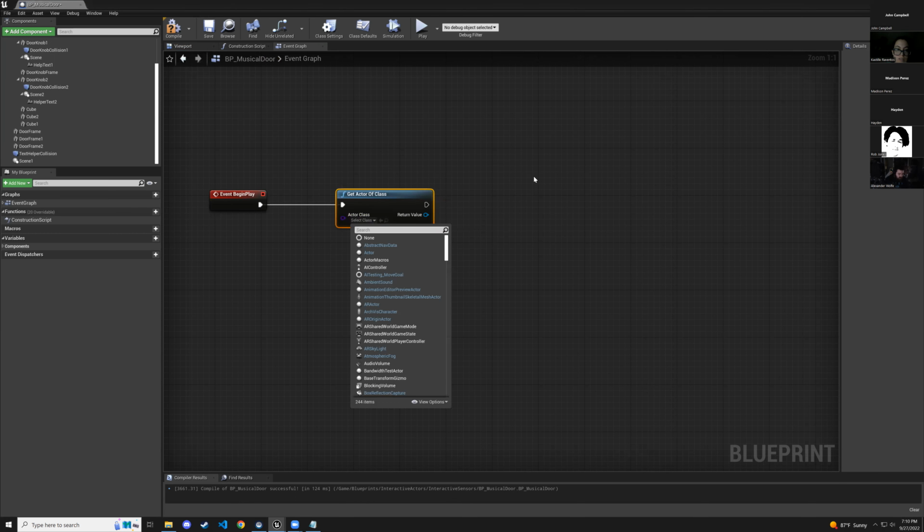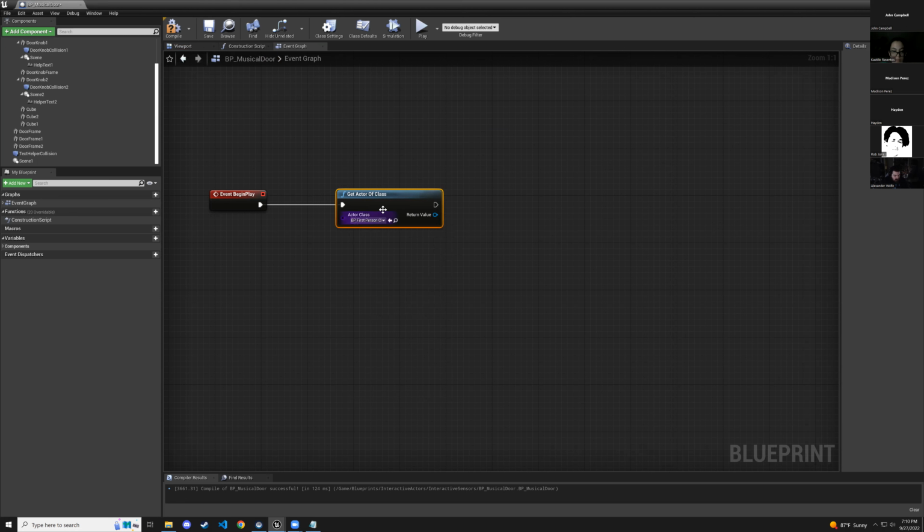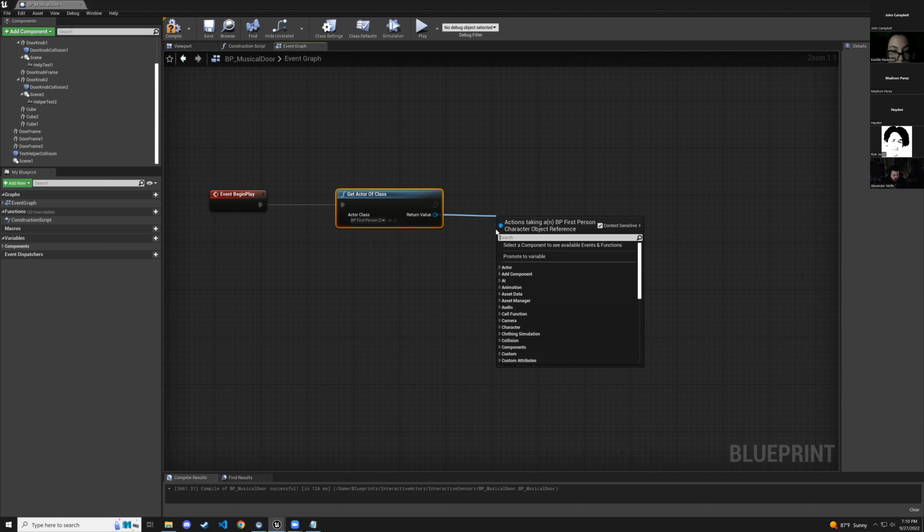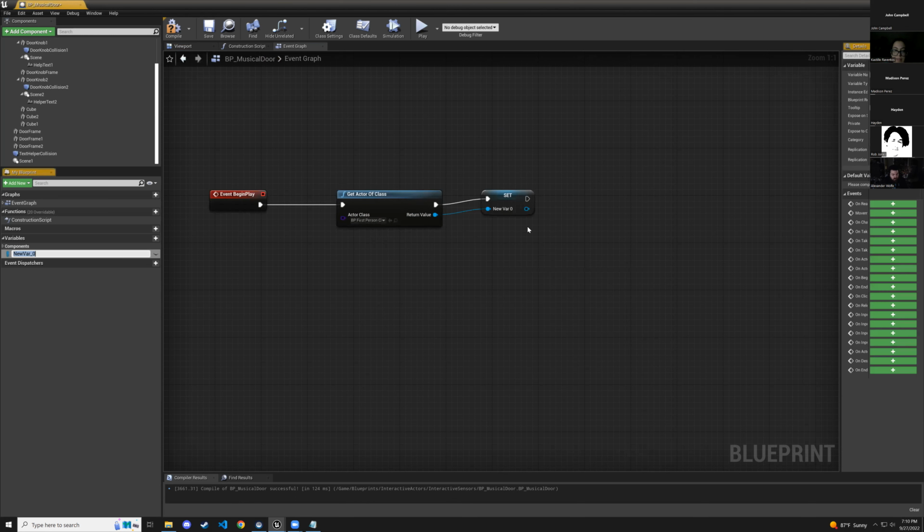That actor is going to be our BP_FirstPersonCharacter. And in order for this return value to work, you have to plug in the actor class first. So if you had problems with that, it's because you have to plug this in first before you can get a return value. So I'm gonna drag out from the return value pin and promote it to a variable.